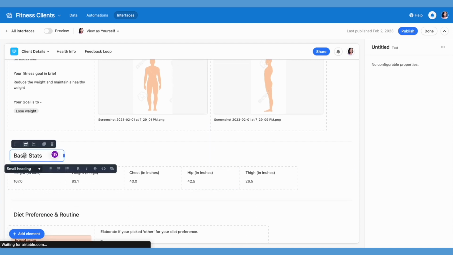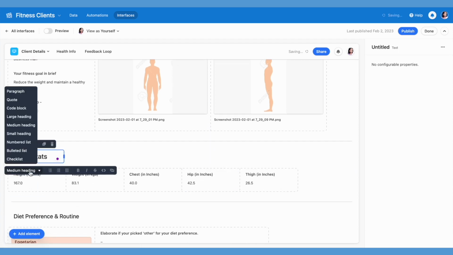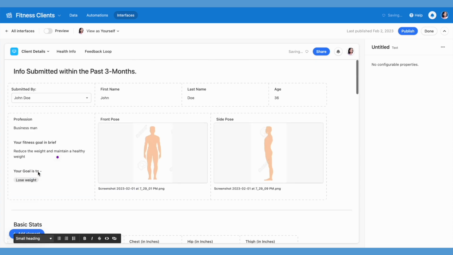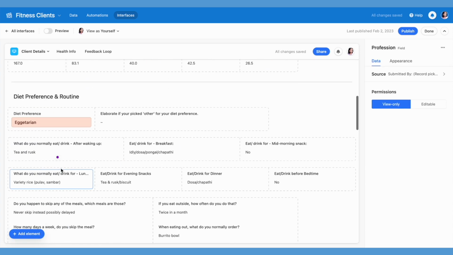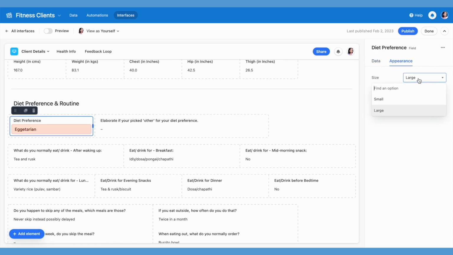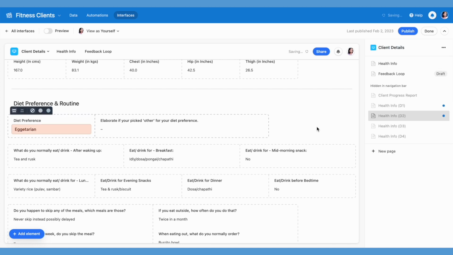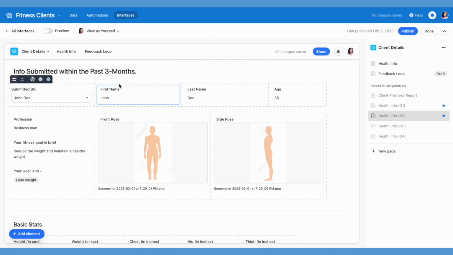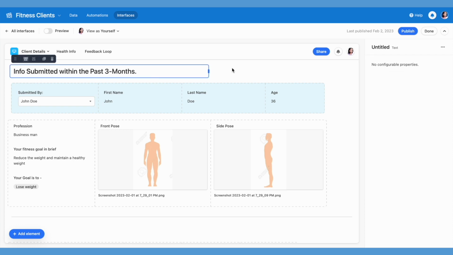I will also use some design elements such as fonts and formatting, which will help make the interface visually appealing and easy to understand. Airtable doesn't offer a wide variety of design choices as of now, but let's just make use of whatever is available at the moment.